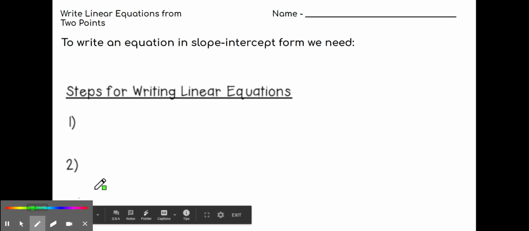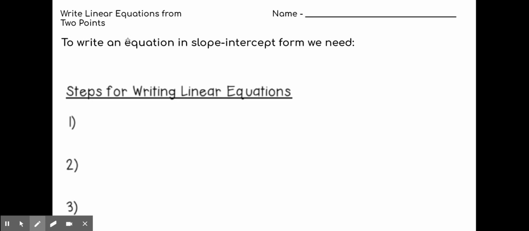Okay, so we have learned how to write equations from various situations. We've been given graphs, tables, and situations. Those were the most straightforward. We learned how to write a linear equation if they gave us a point and the slope. That involved a little more work. And today they're going to give us 2 points. As you might expect, this is going to take the most work to get what we need.